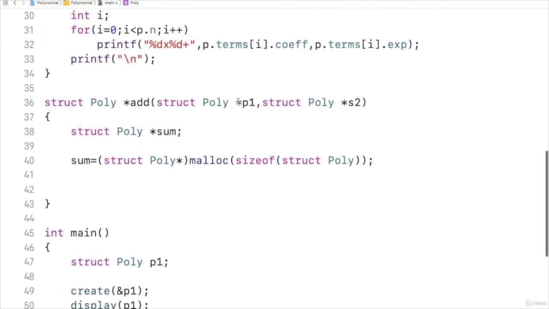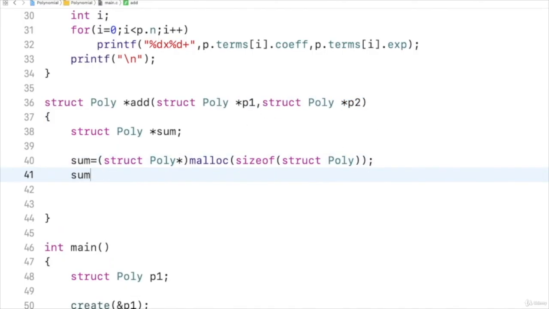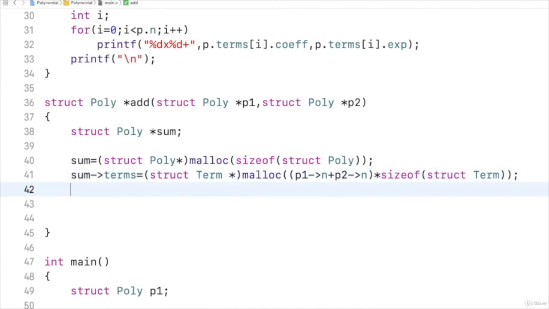At most the number of terms may be equal to the number of terms in polynomial 1 plus polynomial 2. So I will create an array equal to that size. So sum's terms array should be equal to struct term pointer. Here I am creating an array of size P1's number of terms plus P2's number of terms, multiplied by the size of structure term. Yes, this will create an array.